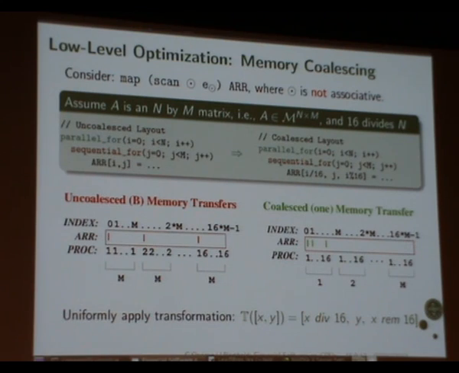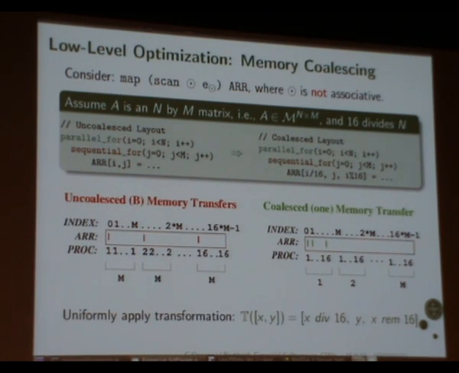So finally, the last optimization, and actually the most impactful one, refers to memory coalescing. And this refers to a case like this, in which you have a map which is parallel, and inside the map you have a sequential code. For example, if this operator is not associative, then scan with this operator cannot be parallelized. So it corresponds to a case like this, in which you have a parallel for and then a sequential for, and then you are doing something with an array of ij.